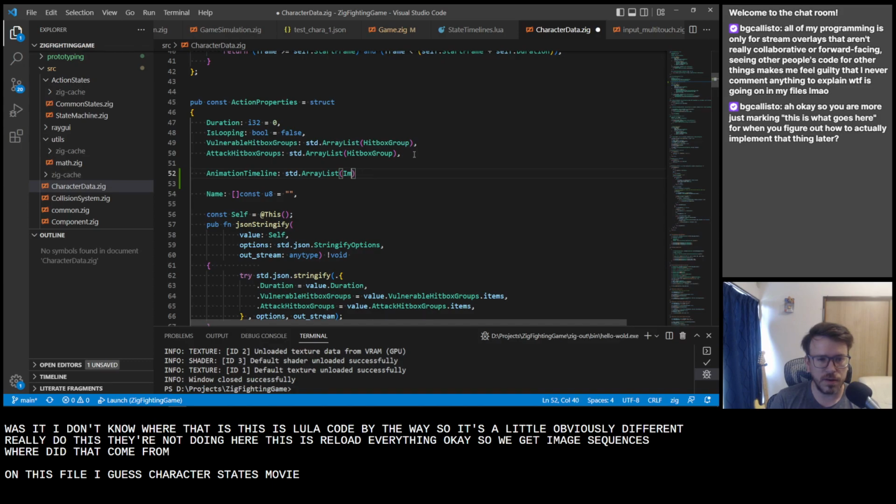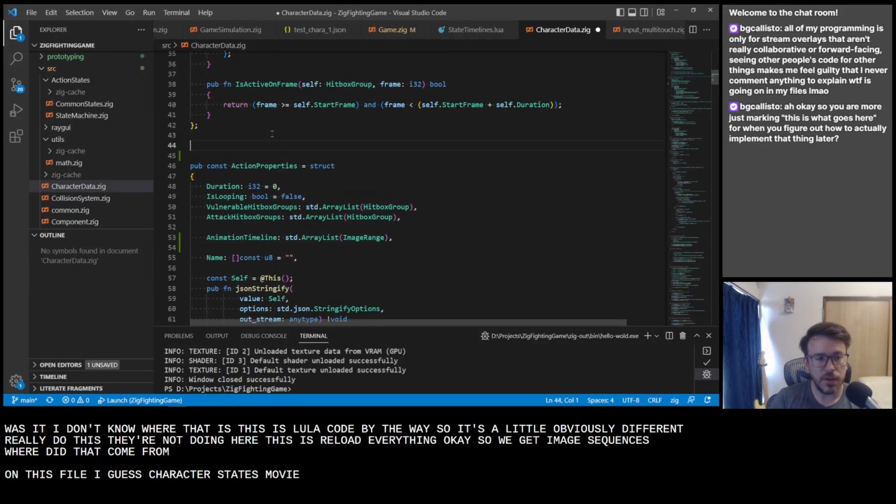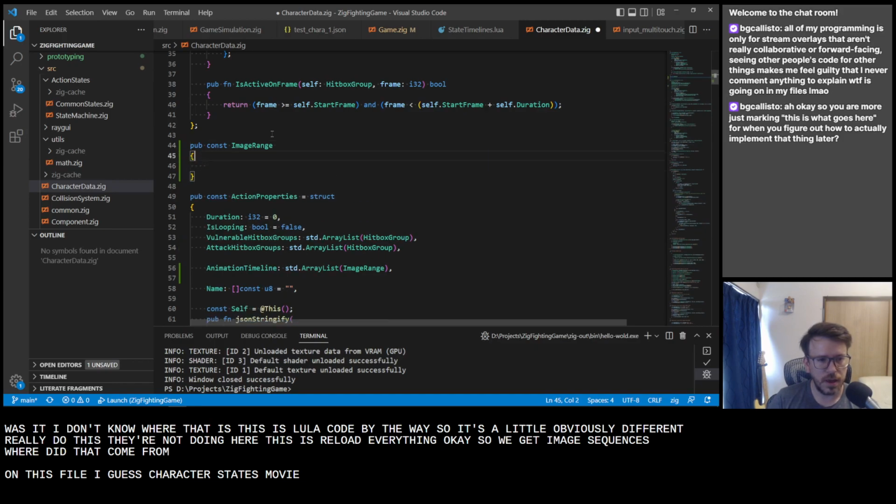So we'd have some kind of array list again, and then we'd have the image. What shall we call it? Maybe image range, or something. I don't really have a good name for it right now. We can change it. Then we'd have another new struct, image range. This is just for referencing the actual image we load. It would store fields like, let's just use a string key for now.